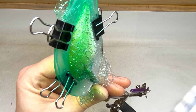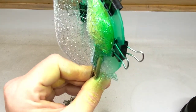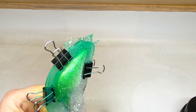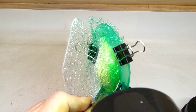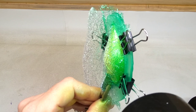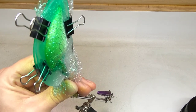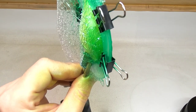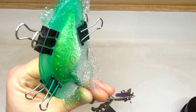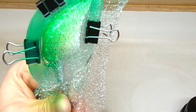And I'm just freestyling with colors today. I made a few of these a while back, but I don't remember exactly what I mixed up. So we're basically winging this today. Give that a little heat set. I just hit the camera there. I'm really close to this camera.